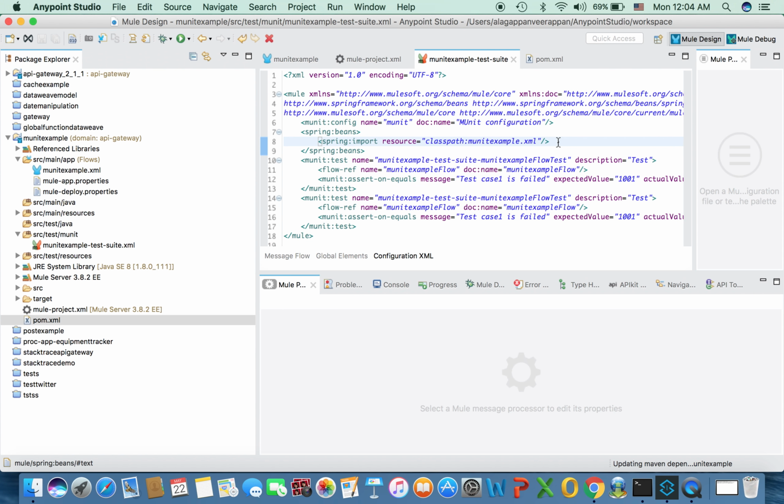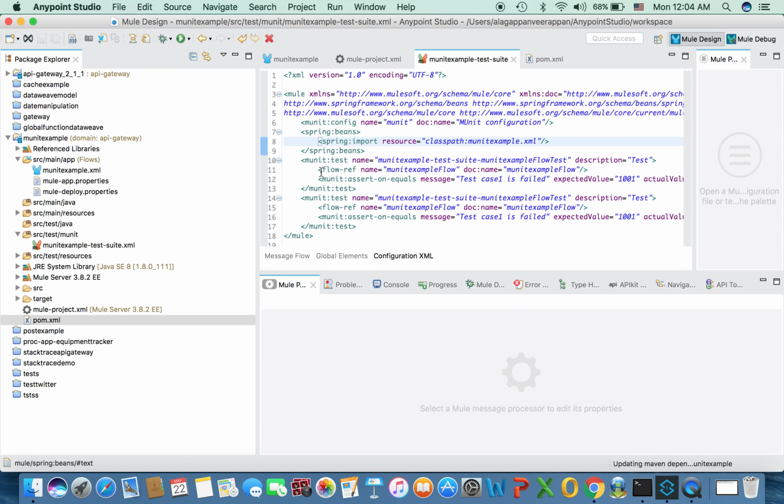If you are having multiple files with separate resources, you need to import all your necessary resources here, so that it is nothing but giving a reference to all the Java classes if you are trying to run. So you'll make a dependency arrangement, right? The same way the spring beans import will work.